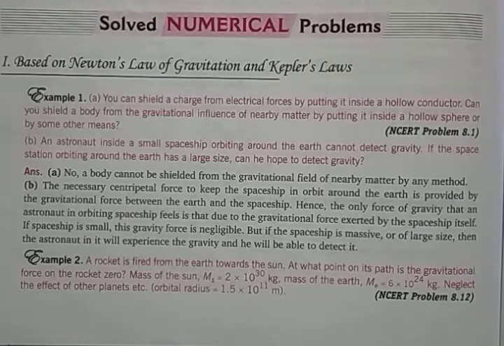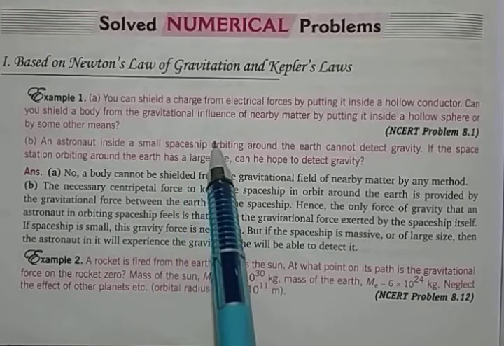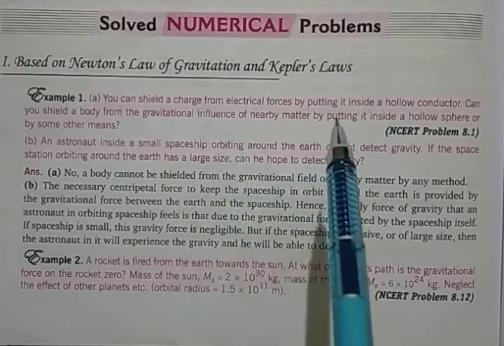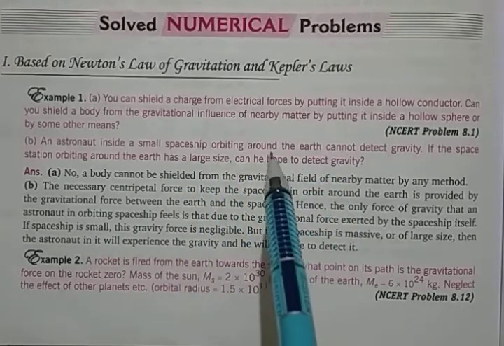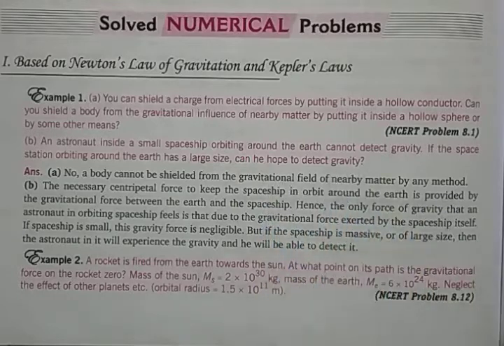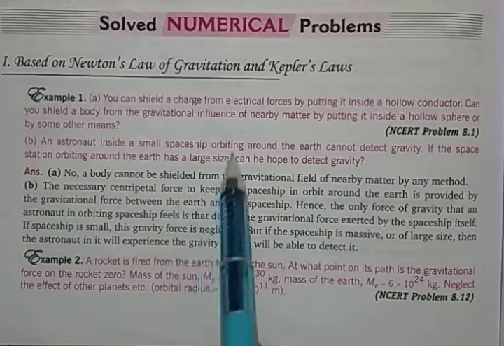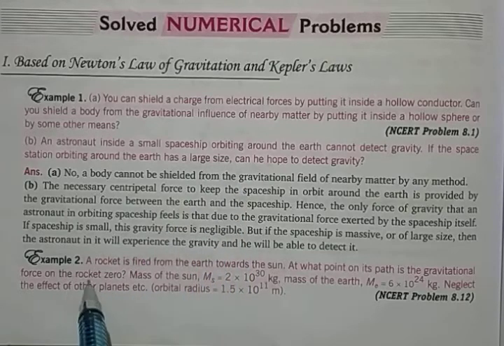We are going to do the numericals today. I'm starting with the numericals based on Newton's law of gravitation and Kepler's law. It is given on page number 504. You can turn to the book. The first part I'm not going to do, you can just read yourself. Question number 2 I'll do.